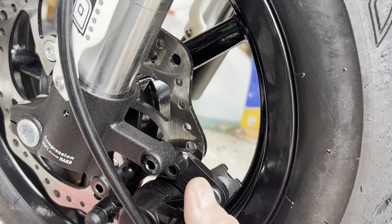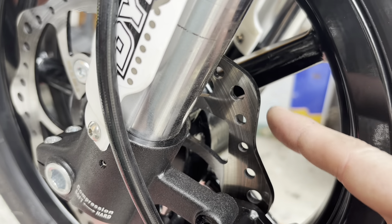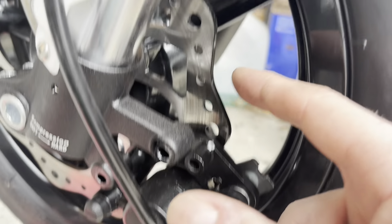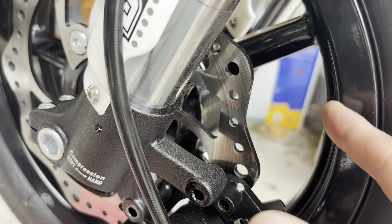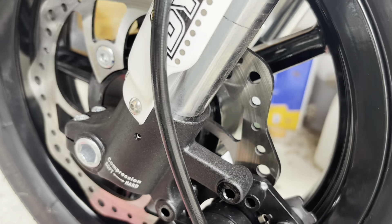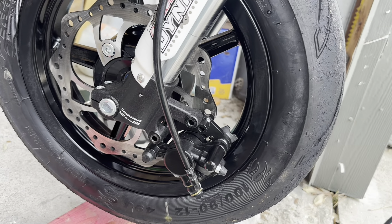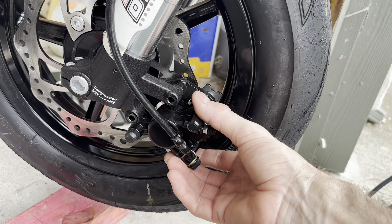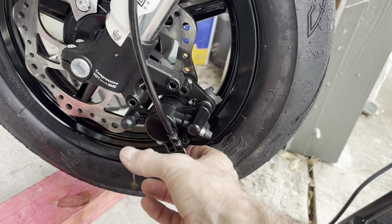I just slipped the brake caliper back on. One nice feature of the wave rotor is this big gap right in here — it made the caliper easier to slide on when slipping it in at the narrow spot between the wheel and the disc. I don't like the performance aspects of it, but from a mechanical standpoint, putting the wheel on and off is handy. So I'm just going to bolt the caliper back on, put the bolt here and down here, and I'm done — ready to go test.